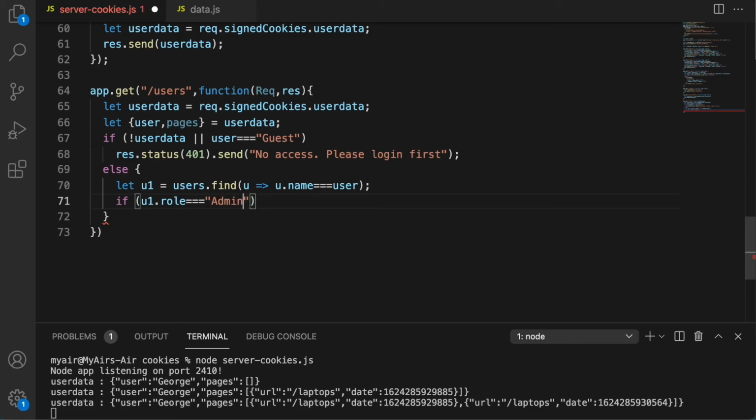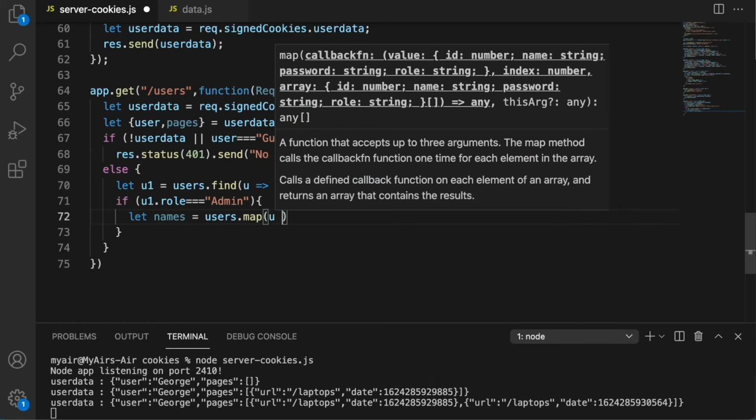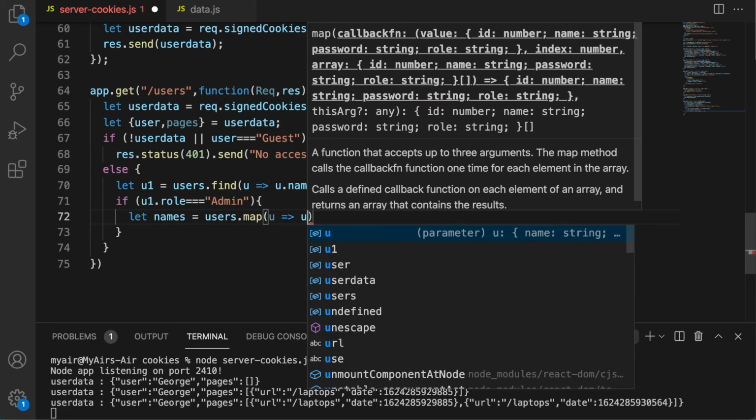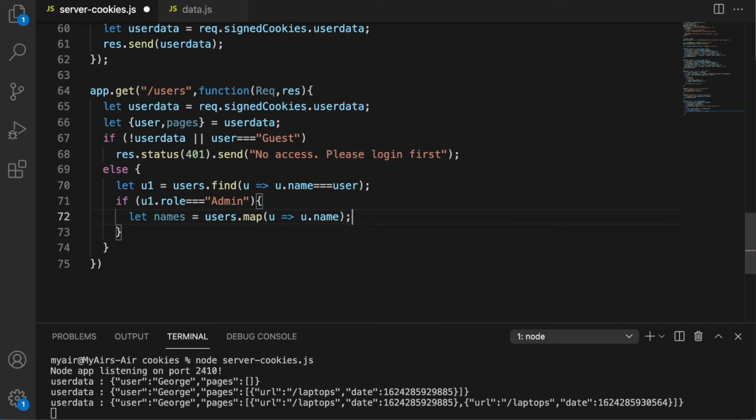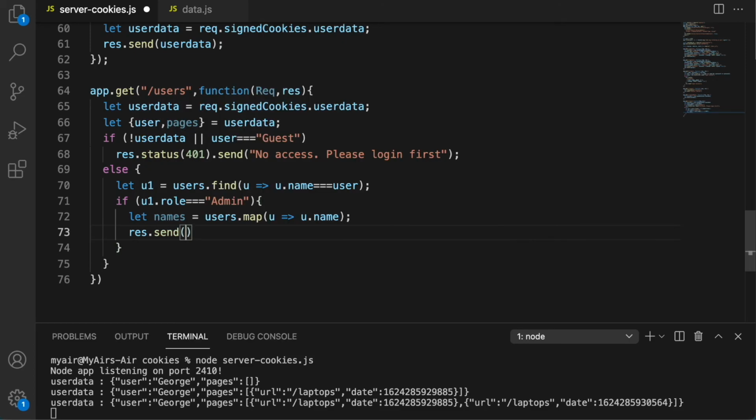So if the role is admin, then what do we need to send? We will get all the names of the users. So we can just create a simple map. Names is equal to users.map, u goes to u.name. And we can send response.send names.